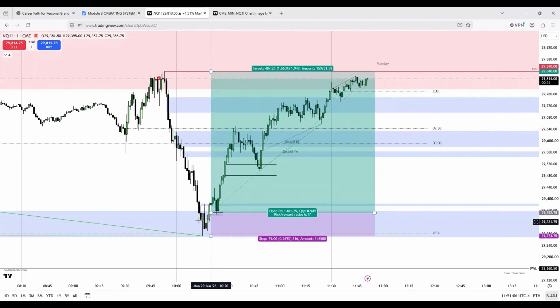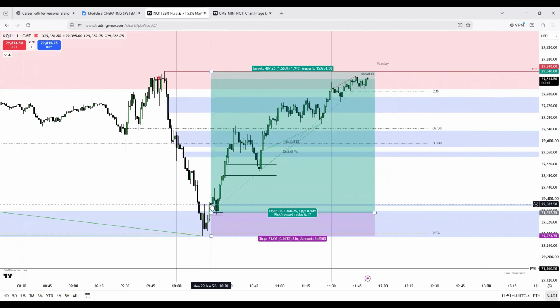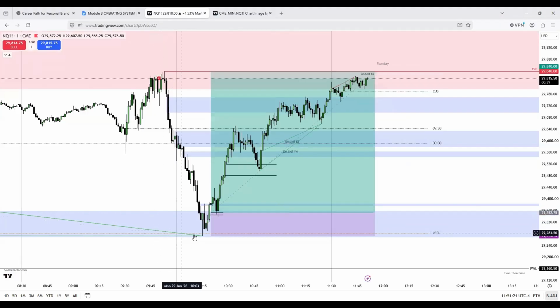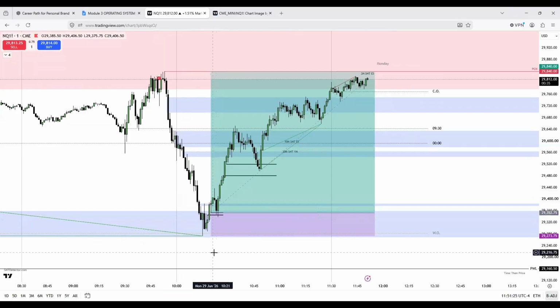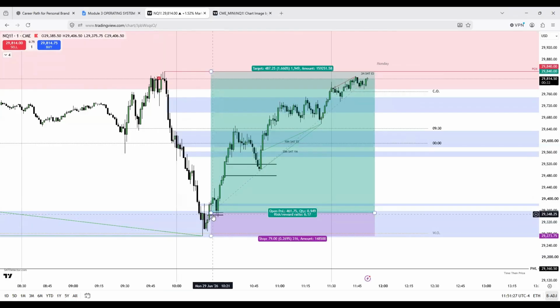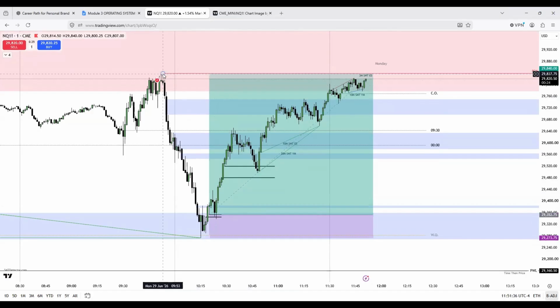So we had a market structure shift here, right? High that formed inside the BISI, closed above it on both markets, all right? Which is a long that happened during our macro, or sorry, after, right? So entry at this bullish fair value gap right here. Stop loss should be below this swing low, right? And just targeting the original consolidation.